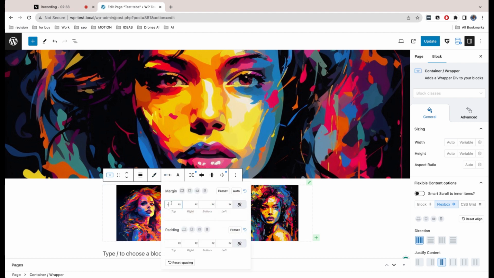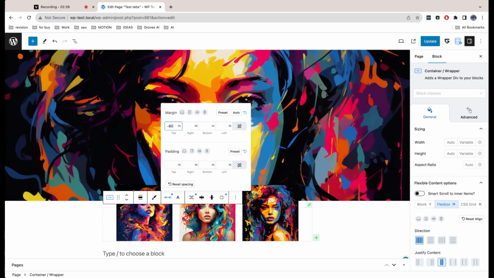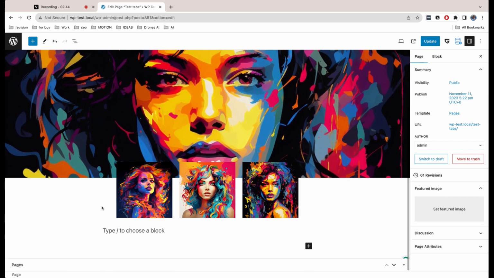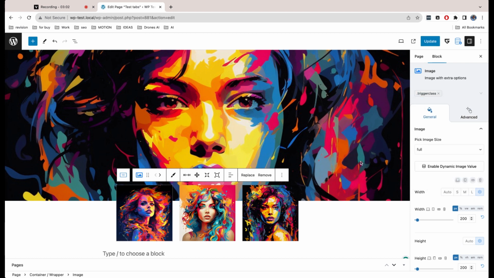I will add some negative margin for a more interesting effect, but again, the benefit of making custom interactions is that you are not limited in how you design your elements. Now add the same class to all our trigger elements. We will use it in our interaction panels.